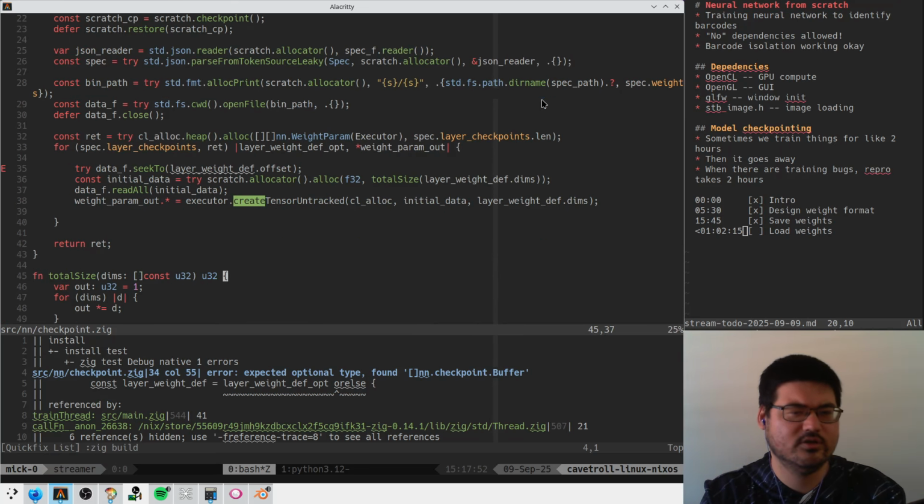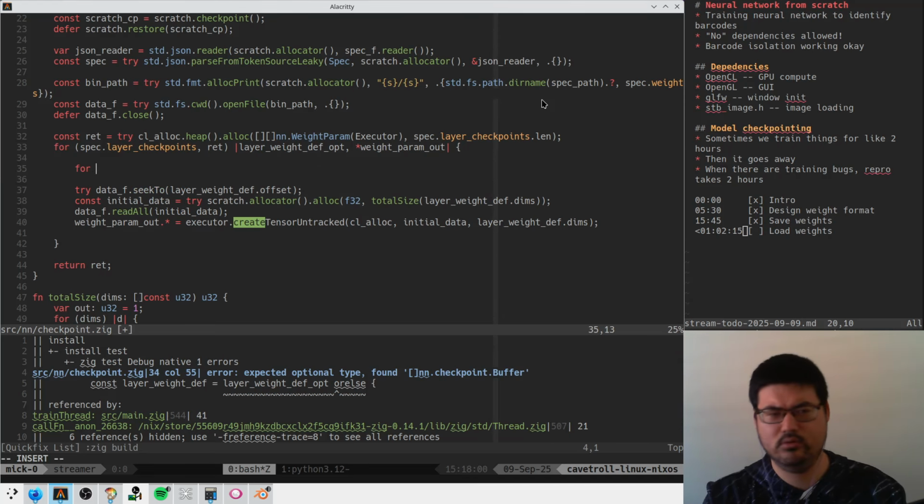Okay. So then here, we say this is how many layers we have. Then for each layer, we have layer out.